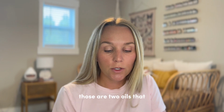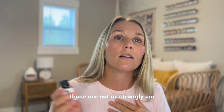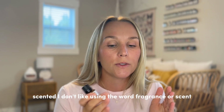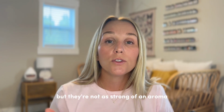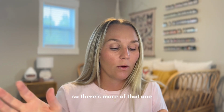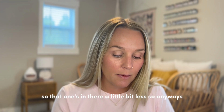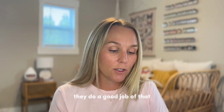So for example, lemon and orange are two oils that when you're going to make a blend, are not as strongly scented. I don't like using the word fragrance or scent, but they're not as strong of an aroma, and so those are first. So there's more of that one, where cassia is super strong, kind of like cinnamon, so that one's in there a little bit less. So anyways, they do a good job of that.